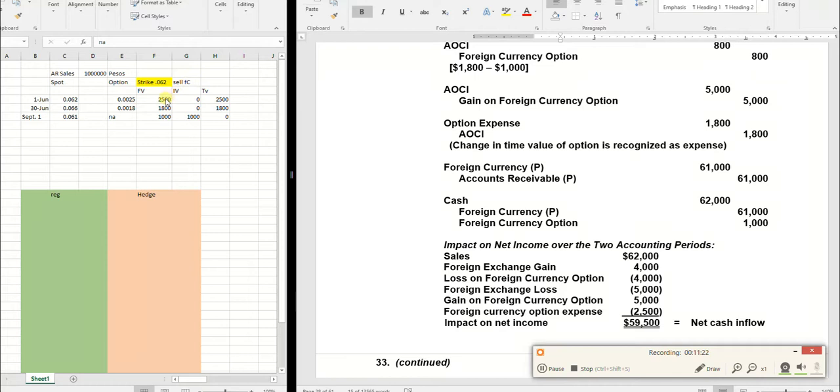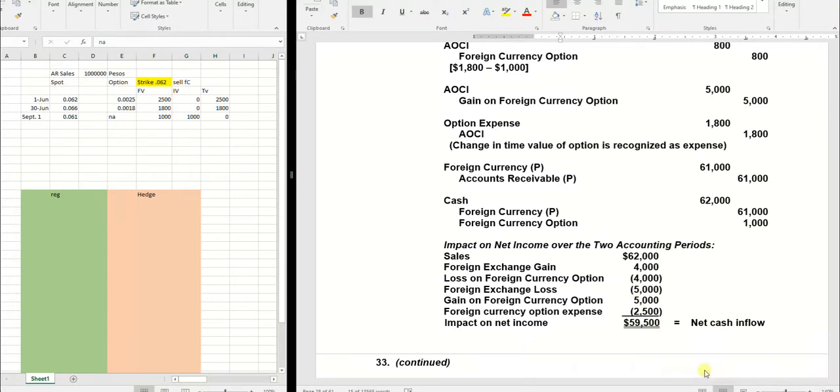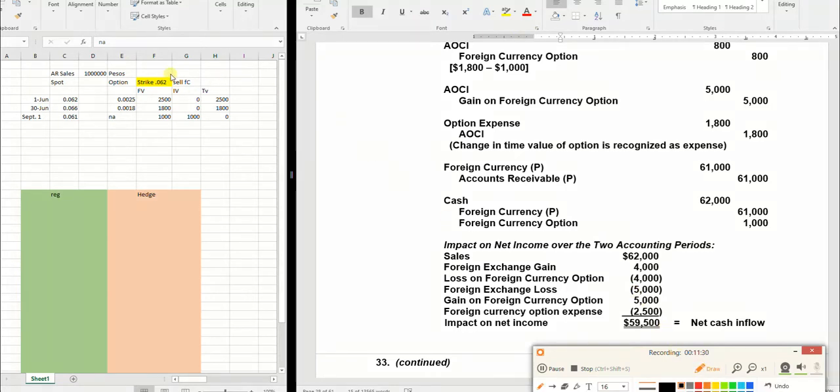I've agreed to sell it, and if you remember, I need to stop and think about, am I going to sell it first for a second? I said I've bought an option to sell it for 0.062. Okay, do I want to exercise that option? Do I want the option to expire? Well, I would rather sell it for 0.062 instead of 0.061, so I'm going to exercise my option.